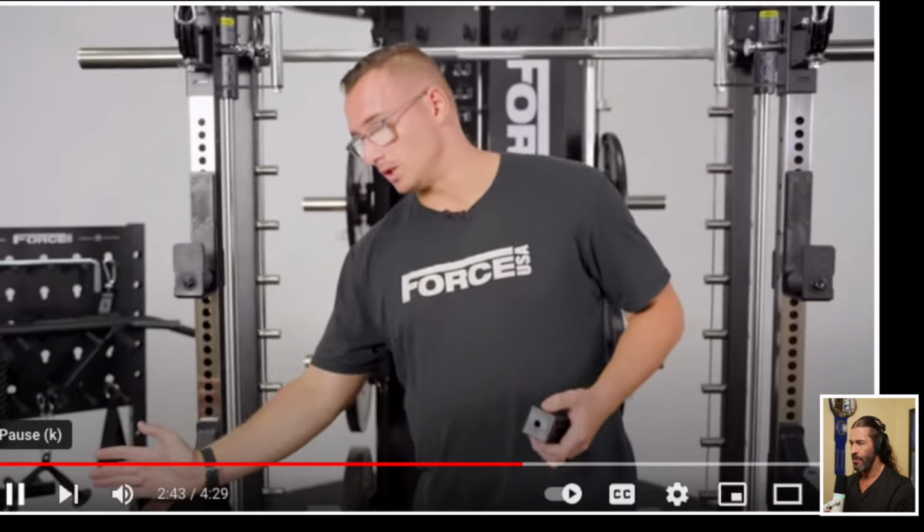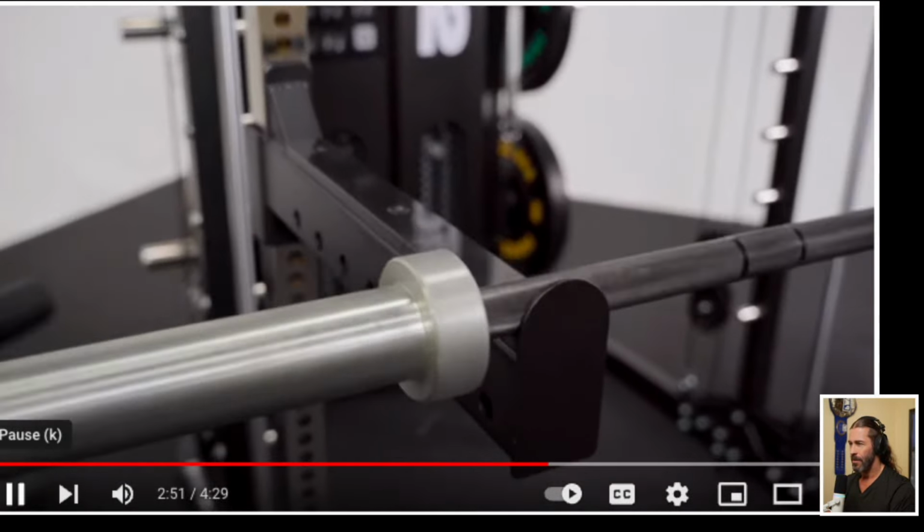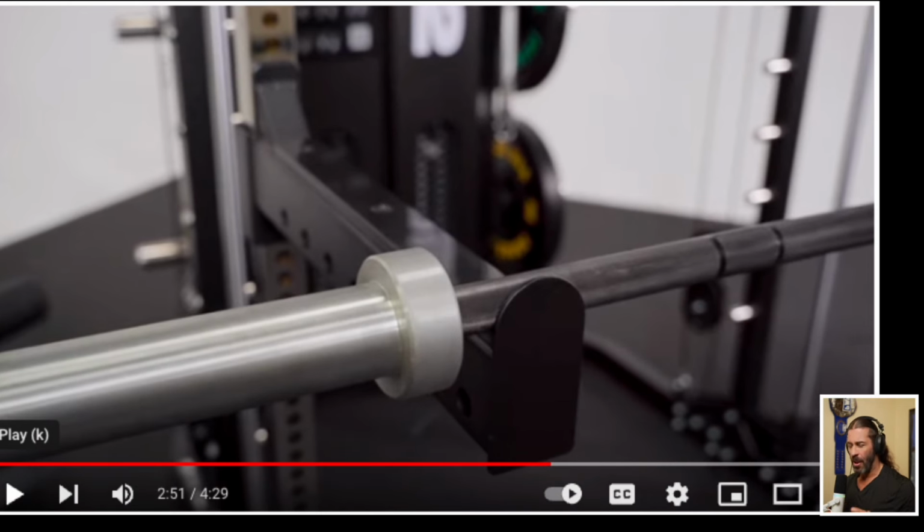We've also made these longer, so they were previously shorter. So when you unrack that barbell, you have a lot more space now for that safety aspect. Let me know what you think about the safety spotters, because I never used anything quite this long to separate myself from that. But space has always been a premium, no matter where I have an all-in-one trainer in a gym space. So the safety spotters being shorter, I didn't really mind. But let me know what you think in the comments. I'd say it can't hurt to have the extra space. But then again, if you don't have a lot of space out from your all-in-one trainer, who knows?